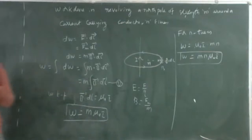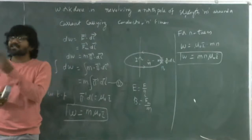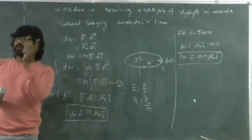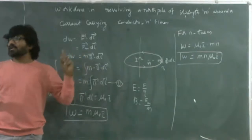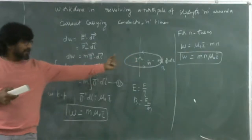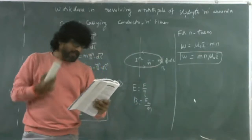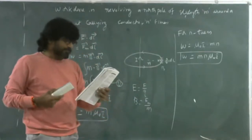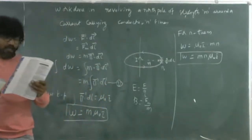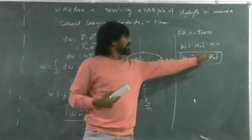You have to keep in mind, all the data, all the parameters are given in the question. You can just directly substitute the values. To move around the conductor once, the number of turns is 1. The constant is given as 5 ampere meter. The radius of the circle is given as 10 centimeters. Anyway, we don't need the radius here. And current is given as 10 ampere. So m is given, n is given, I is given.